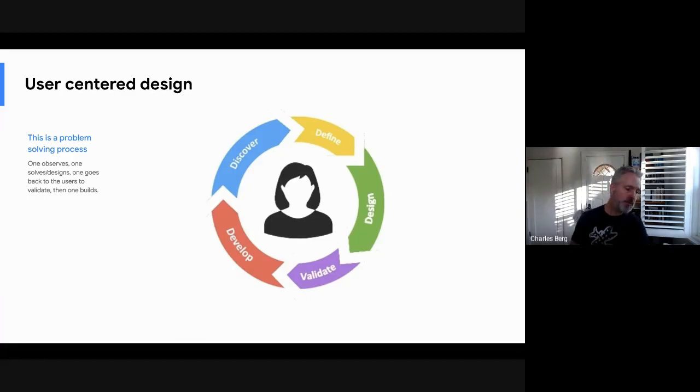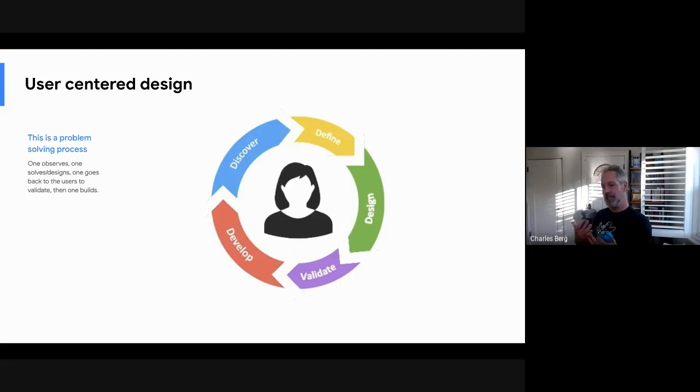Simply what that means is that, as I talked about, a user design process starts with asking or observing the users doing what they're doing in the area that you want to build in, and trying to figure out how you can help them with whatever you're making. So that's the discover phase, where you observe or you ask. Once you've observed, say, people doing things that maybe are suboptimal or not always the best, you go into what is called the define phase, where you ask yourself, how would I think of this future product, this thing that I'm going to make, as a successful product?